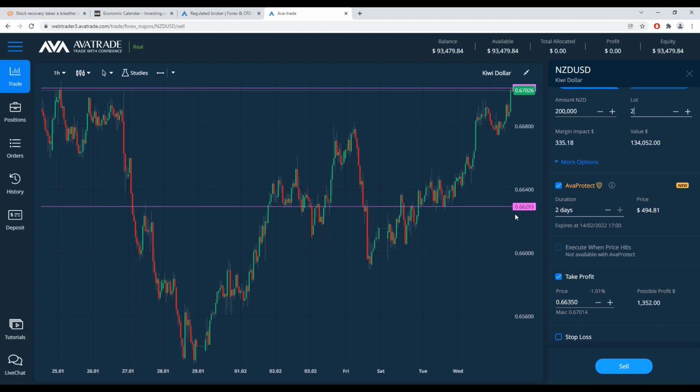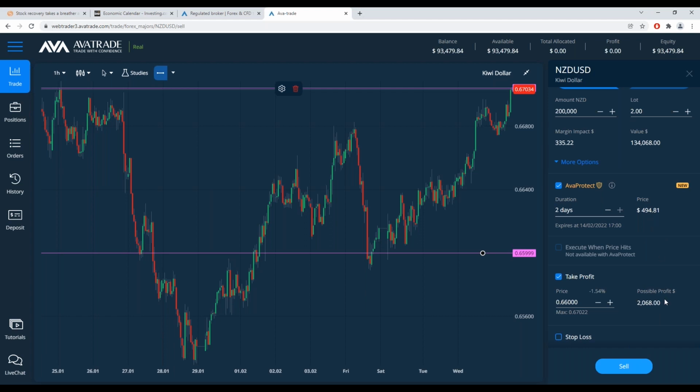Okay? And for that matter, if I'm really being patient, I could have a different take profit. I could put my take profit at this support level down here, where it was a more major support, and then a breakthrough that became resistance, and then a breakthrough back up that became support, support here, okay? So I could even get a better ratio if I want. If I'm going all the way to Monday, maybe I think that this could come down to 66 even, 0.66, which would be just above this line I drew here. And then now I'm better than 4-to-1 ratio potential profit to what I'm spending.